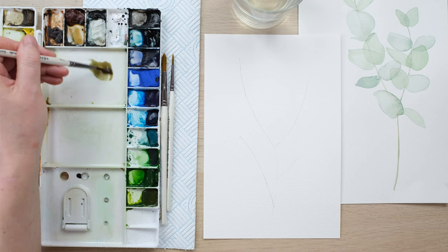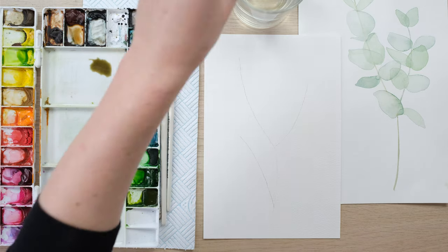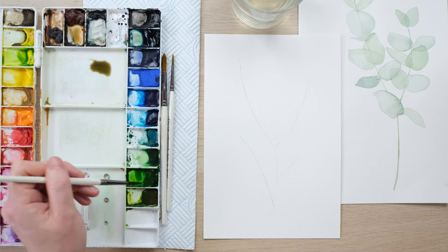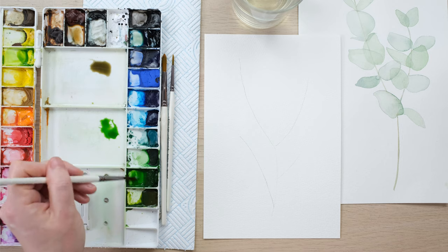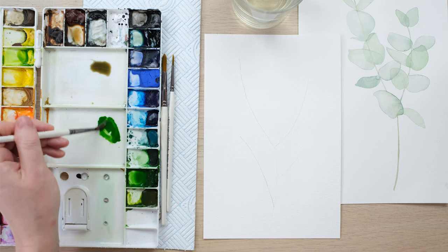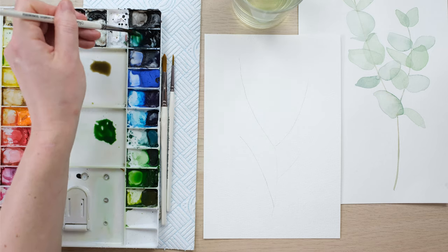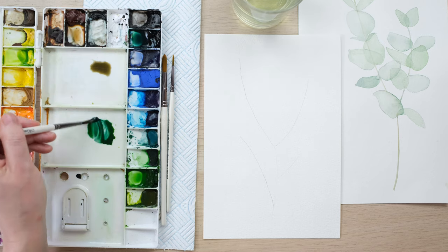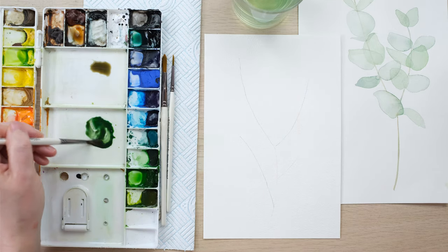So what I'm doing here is a rather brown-centric shadow mix using Prussian Blue and Burnt Sienna, which is my absolute choice of blue when it comes to doing botanical work. And then down here, mixing up my Sap Green, I'm going to create a lovely dusky bluey green leaf colour using the Prussian Blue and then just a little bit of the Burnt Sienna to knock it back a little bit. And we'll be using both these colours in a really dilute manner.